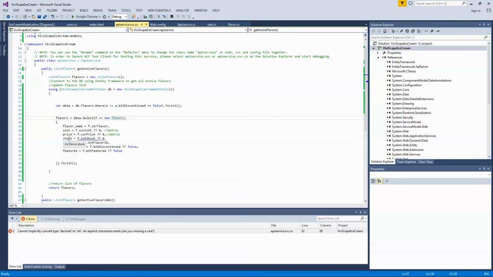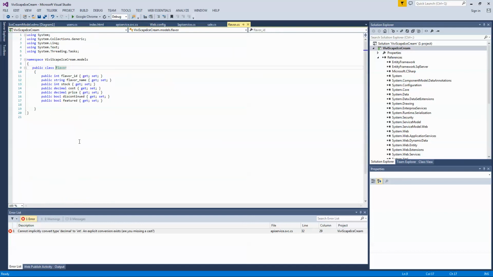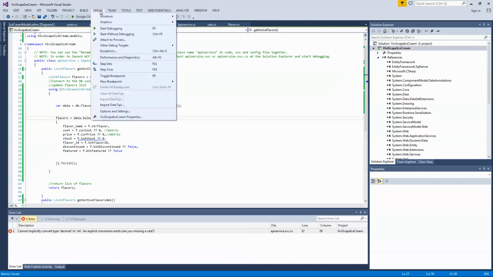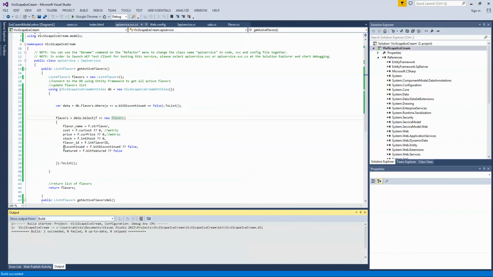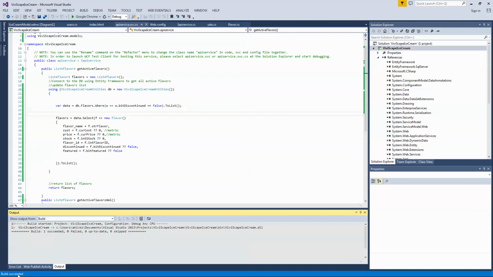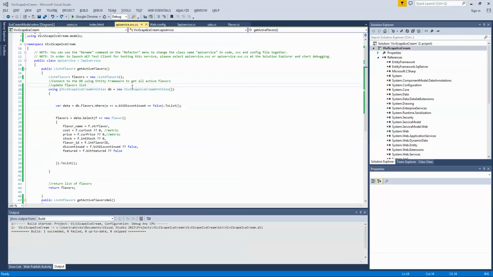Let's go back. Our property is an int, saying that this is a decimal. So what we want to do is change this to decimal. And then let's go ahead and build this again. It'll automatically correct that. Now, typically the naming convention for that one is not appropriate. Usually this would be a DEC, but we just have an int for right now. That's integer. We'll fix that later. But that's all you have to do to create that. And we should be able to build this just fine. And we're successful.